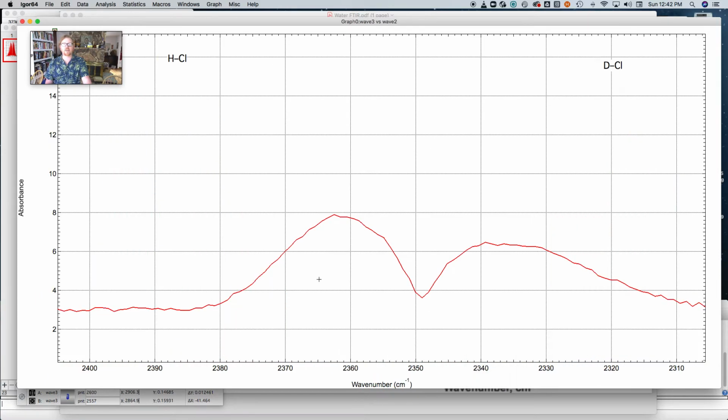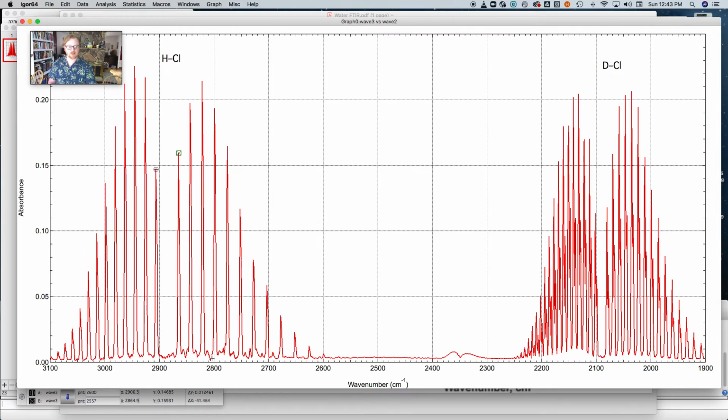So the reason why this is smooth looking and we don't see the individual rotational lines is because the rotational constant for CO2 is incredibly small. It's so tiny we can't resolve it in this spectrum. So each of these peaks are just really smooth. So let me back up here for a second. Undo. Okay, so now I'll just throw my cursors down over here for a second.